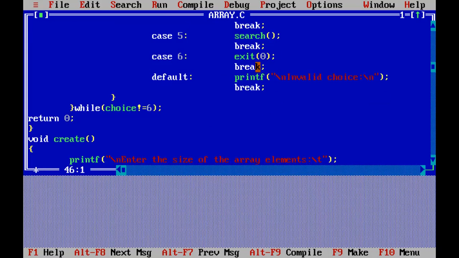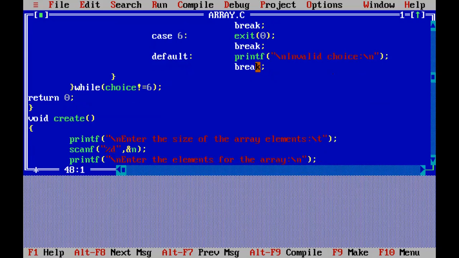Now here we have to define these functions. First of all, we declared the header files. After that, we declared the different variables which are used. After that, we declared the operations or functions which we are going to implement in this program. Now, after the main program, when the main program calls the functions, we have to define those functions. What each function will exactly do is in the definition of each function.